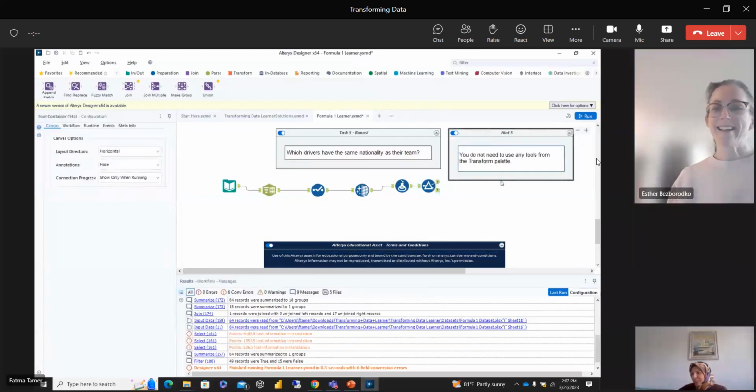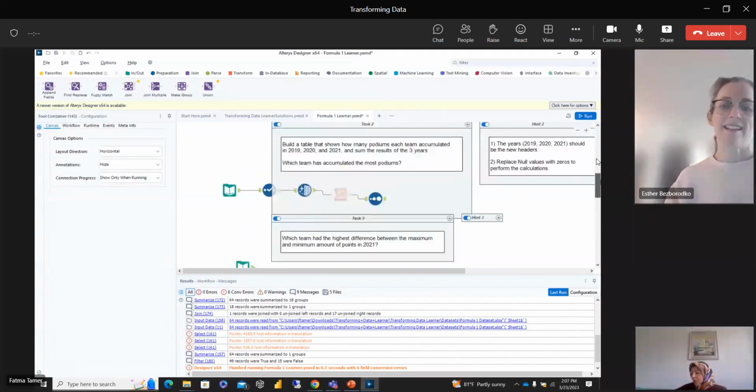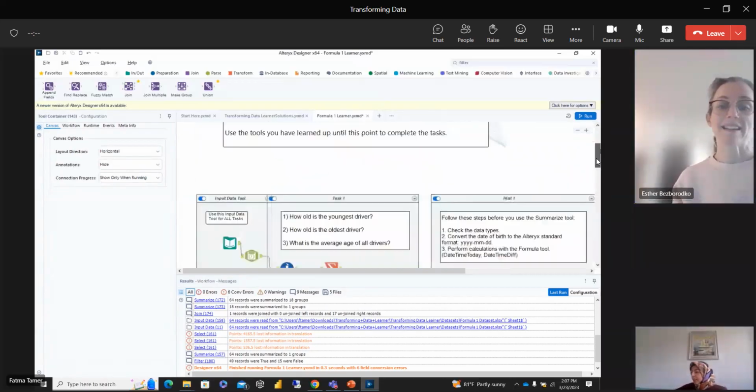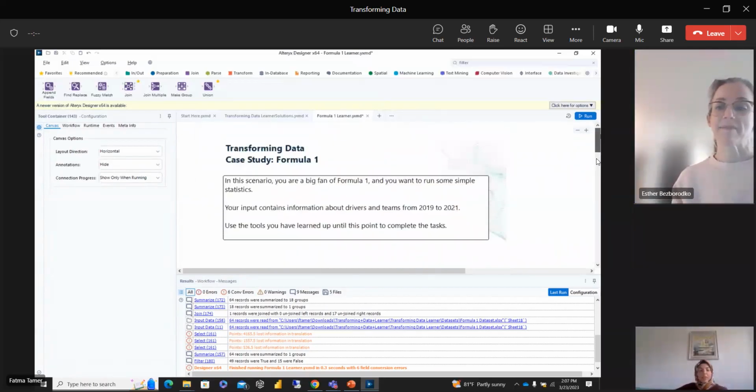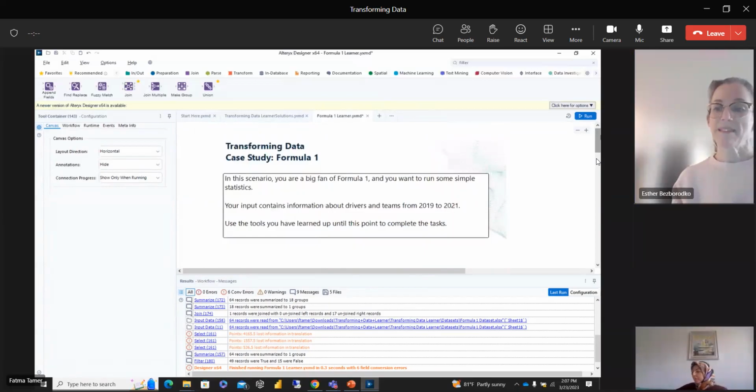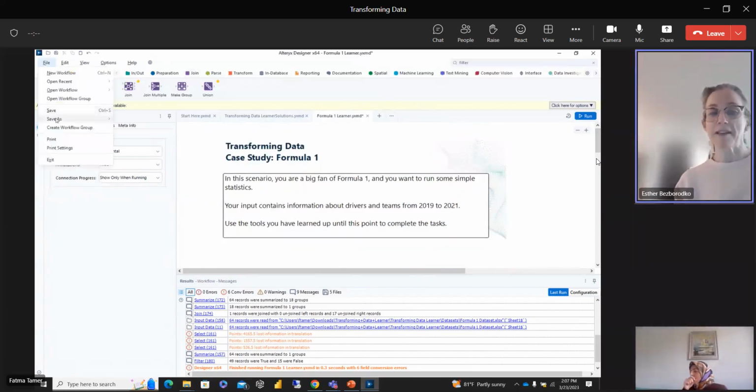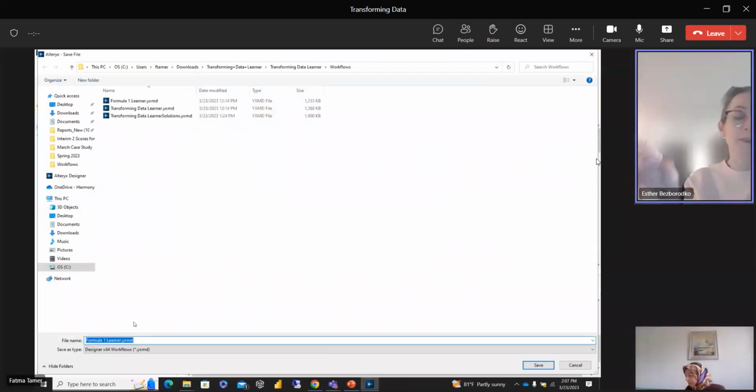You did it. Yes, we don't need to use any tools from the transpose. There wasn't a lot of cross tab usage here or transpose, right? It was like a good Alteryx practice with other tools as well. Yes. So it's reviewing a lot of the favorites tools, as well as the new, the favorites plus transpose and cross tab, which I've actually put on my favorites tab because I use them so often.